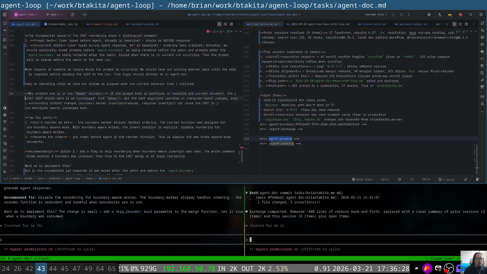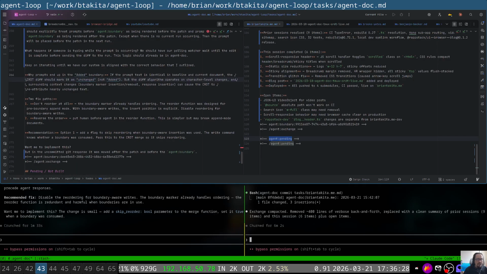Okay, so why prompts end up with the outer boundary if the prompt text is identical in baseline to current document? The CRDT diff should mark it as unchanged, not added. But the diff algorithm operates on character-level changes and surrounding context changes. Boundary marker insertion, removal, and response insertion can cause the CRDT to reattribute nearby unchanged text. Okay. So don't reorder at all. The boundary marker handles ordering.